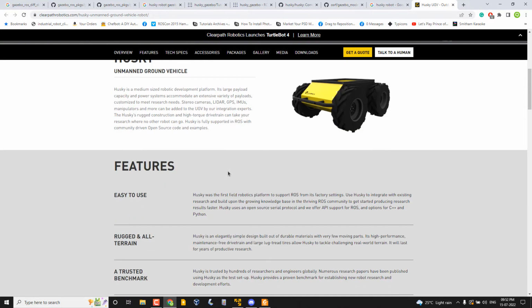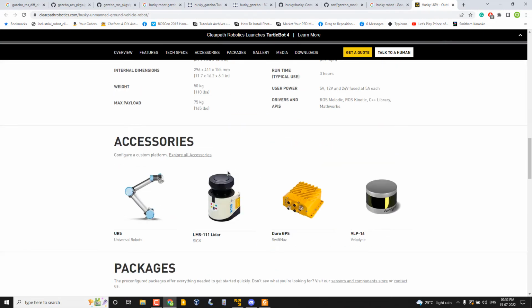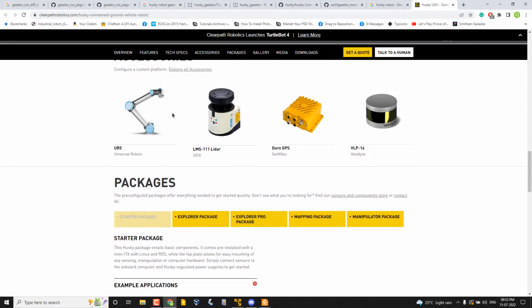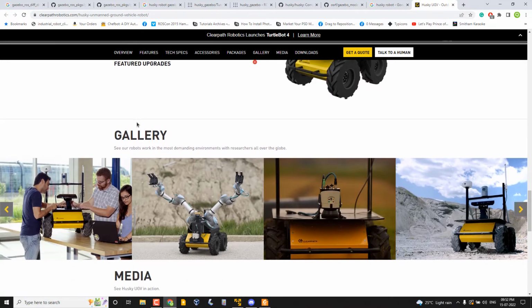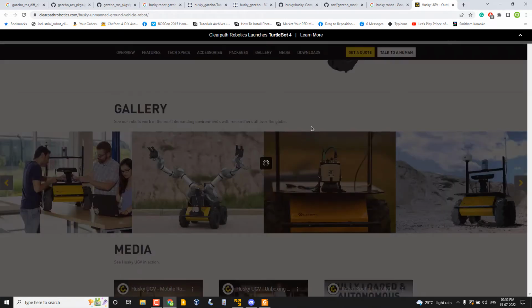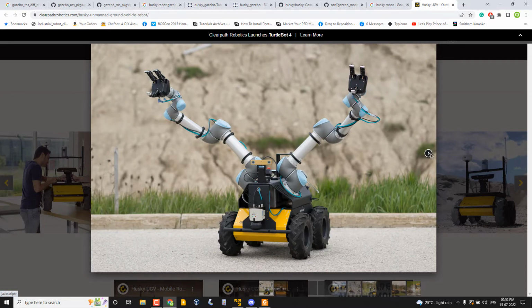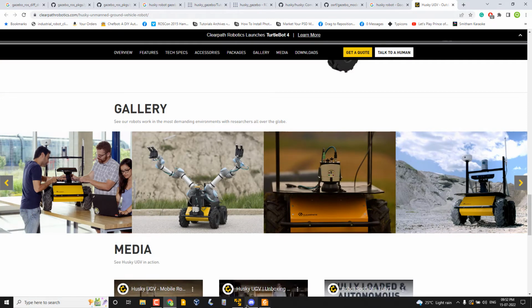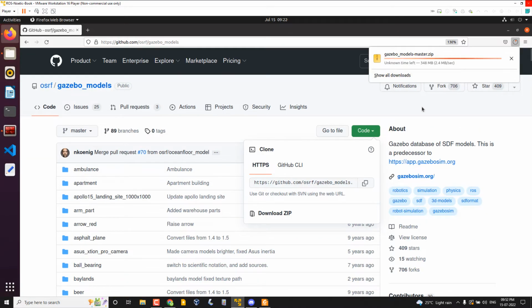A lot of sensors you can add, and you can even mount robotic arms. It's very big actually. Here is one photo with a dual arm configuration. There is a lot of work happening around Husky. Let me go back, I think it will take some time.